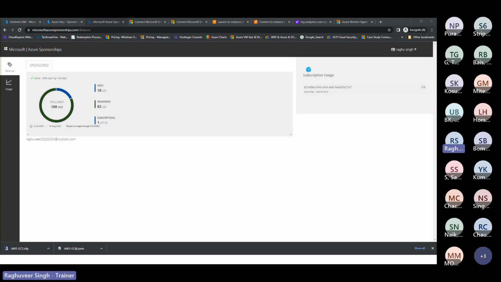Whatever configuration is there will be preserved, will be frozen. You can only reuse it when you upgrade your account to pay as you go. And if you do that, then you will start to get billed as per the normal billing rate. And you don't want that to happen.